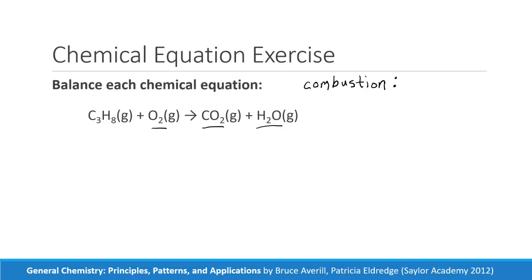So remember that the tip for a combustion reaction was to balance it in the order of carbon, hydrogen, and last oxygen. And again, that's because the O2 on the reactant side is our least complicated of the four, and so we want to leave that for last, which means that we'll leave the oxygen for last. So we draw a line down below the arrow, and we separate the reactants from the products, and I'm going to list them as carbon, hydrogen, and oxygen in the order that I want to balance, and repeat that on both sides.